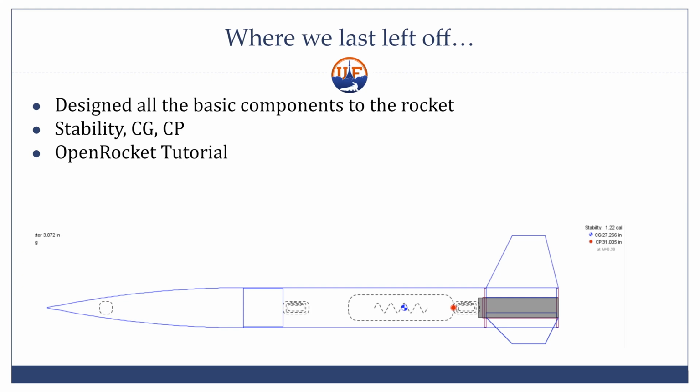Okay. The other very important point of the rocket is the center of pressure. The center of pressure is where all the aerodynamic forces act on the rocket, for example, the pressure and the aerodynamic lift and drag as it flies. That's a different point than the center of gravity, and it's largely dependent on your airframe and the fins, pretty much all the external part of the rocket, nothing internal. So this is purely based on shape.